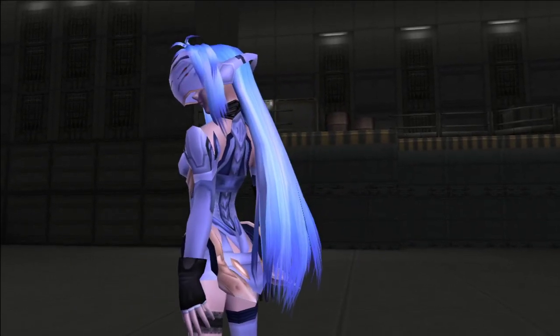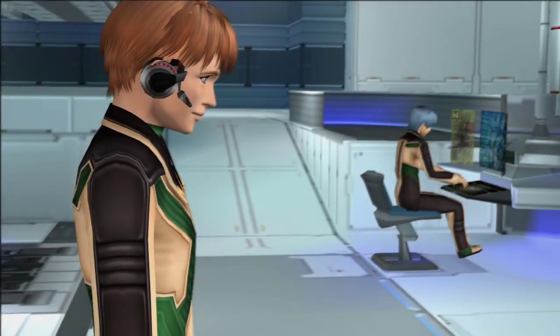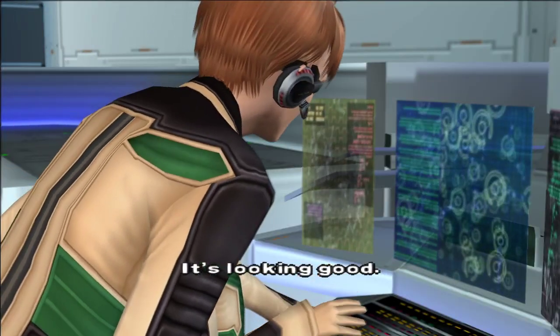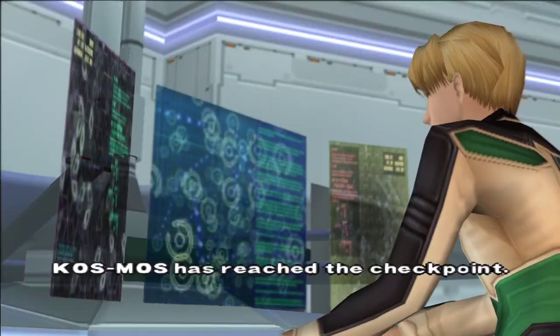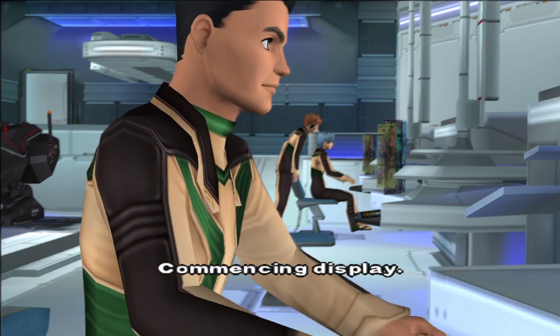All systems clear. Status check. I don't see anything unusual. All systems are stable. It's looking good. This ought to make up for last month. I sure hope so. KOS-MOS has reached the checkpoint. Entering process 431. Replacing targets with Type G drones. Commencing display.